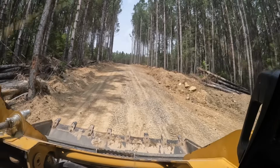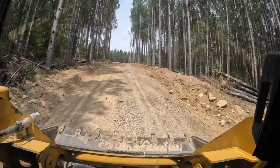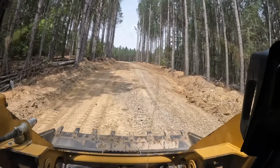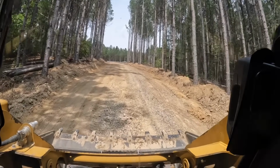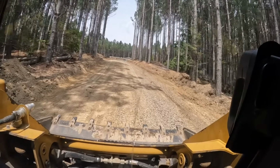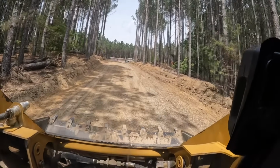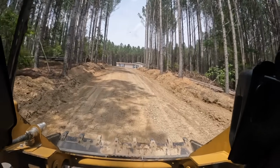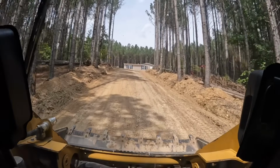Kind of got a pretty good crown on the road now. He's going to put some crusher run on it, a good coat of crusher run, thick, and pack that in. And that ought to do real well. So, those two water breaks are going to be a big lifesaver for this road on that side to shed, you know, a lot of that water coming off down through there.